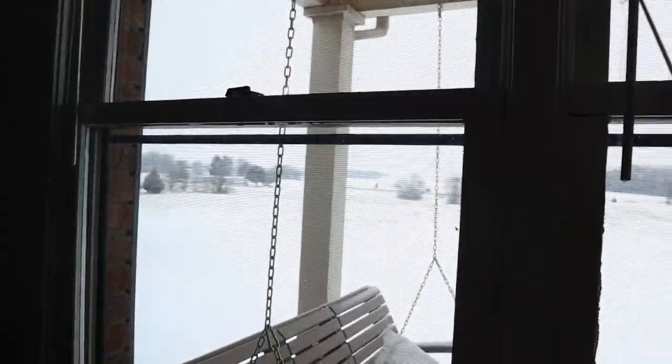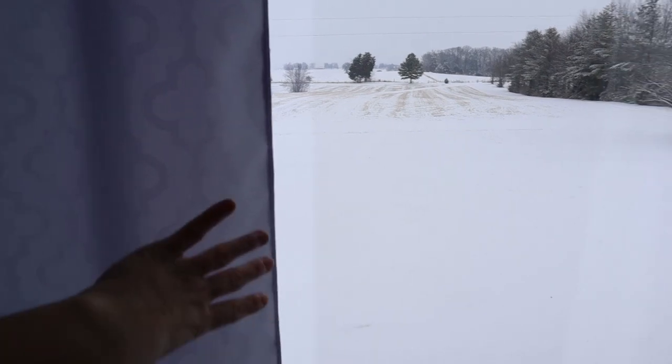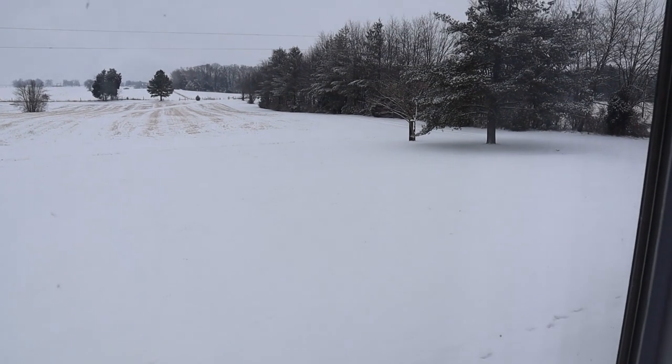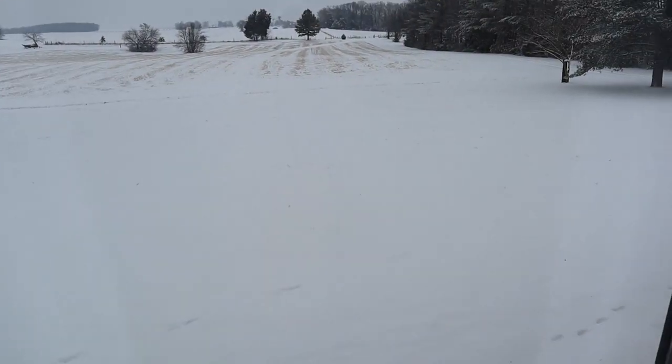I myself am not feeling 100% yet, but I'm going to do what I can to get things a bit more back to normal if we can. So what I wanted to do first of all was to open up the blinds and the windows, and also open up all the curtains, and just let in some light. Although the sun was behind the clouds on this day, this beautiful snow that we had on the ground brought in so much bright light in those windows, and it just brightened up the house, and that in itself made it feel so much better inside already.